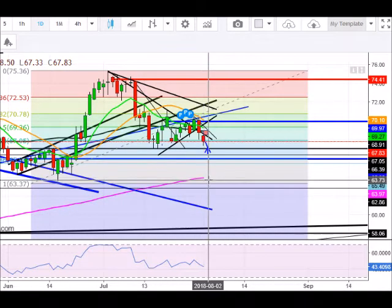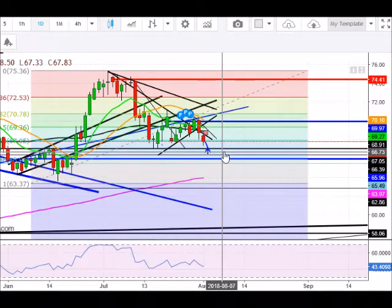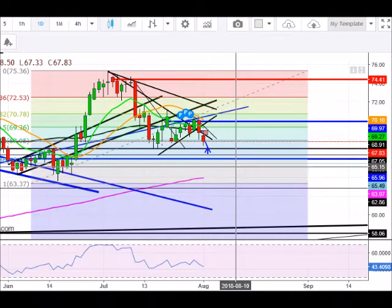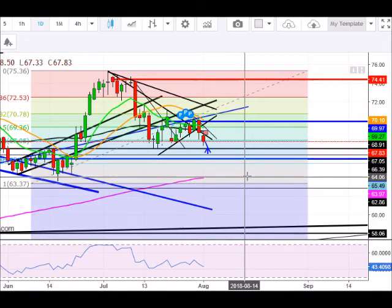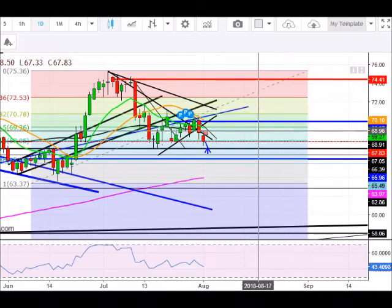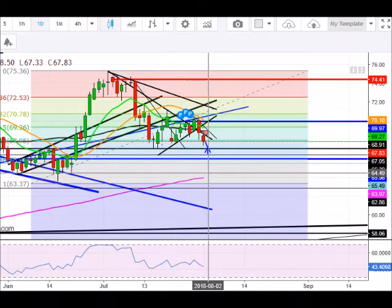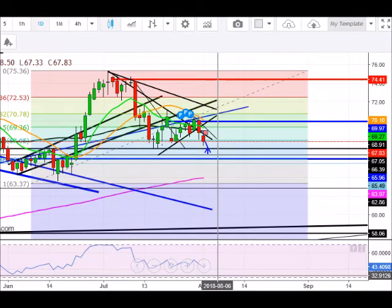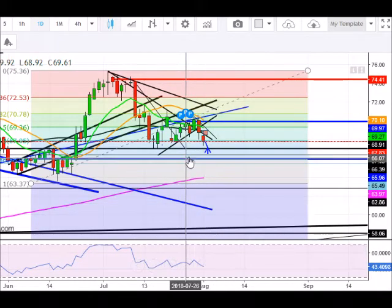63.90. We'll chop around here for a little bit and then look for another push back up into those 66.70s or so. And I do believe that we will resist and start kind of trading between 62.90 to around 65, 66 bucks before we get the next direction and clues. We may end up continuing the move back to the upside here, but we'll have to see what happens when we get down there. So again, daily time frame RSI still has a bit to go here before we get into oversold conditions. So again, the bears still have the upper hand as far as I'm concerned.